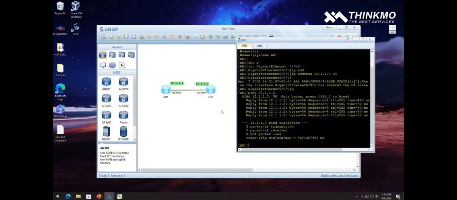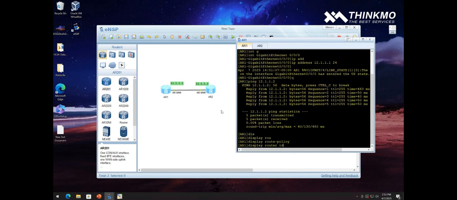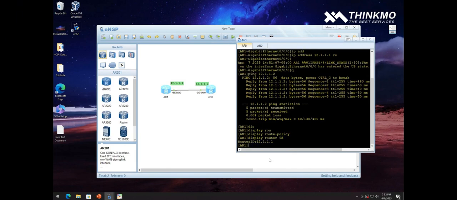How do you check what the device's global router ID is? You use the command display router id. Now, during this process, we can see that the current router ID is 1.2.1.1, and it will be based on the first interface that comes up on the device, or choose the interface with the largest IP address among the interfaces that are up simultaneously.